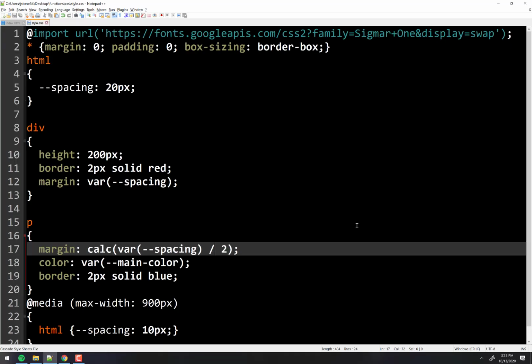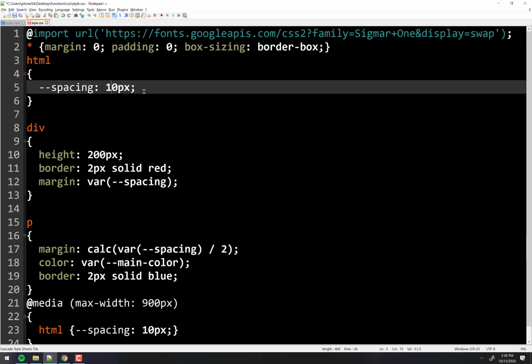And what's cool about that is your site is now proportionate based on 20 pixels or whatever number of pixels. If you decide that that's not enough space or it's too much space, you change that number and the whole site changes because everything's based on that one variable. Okay?